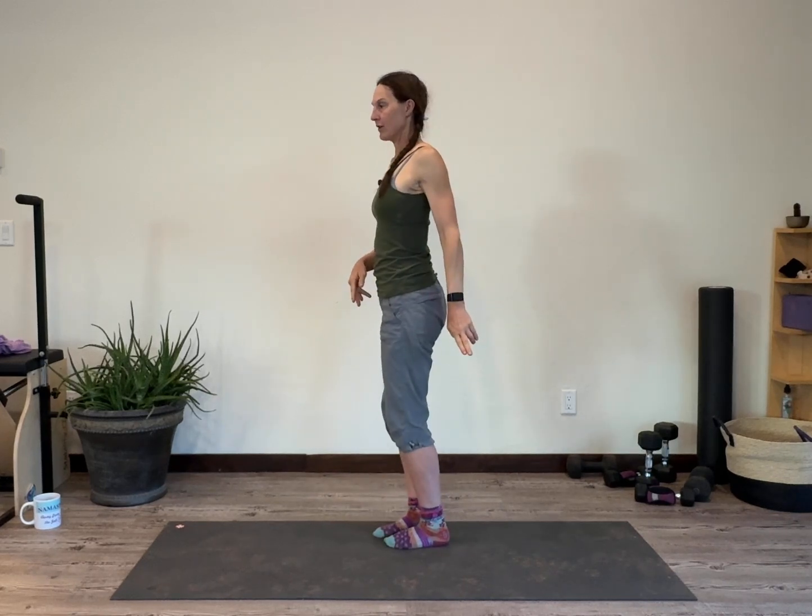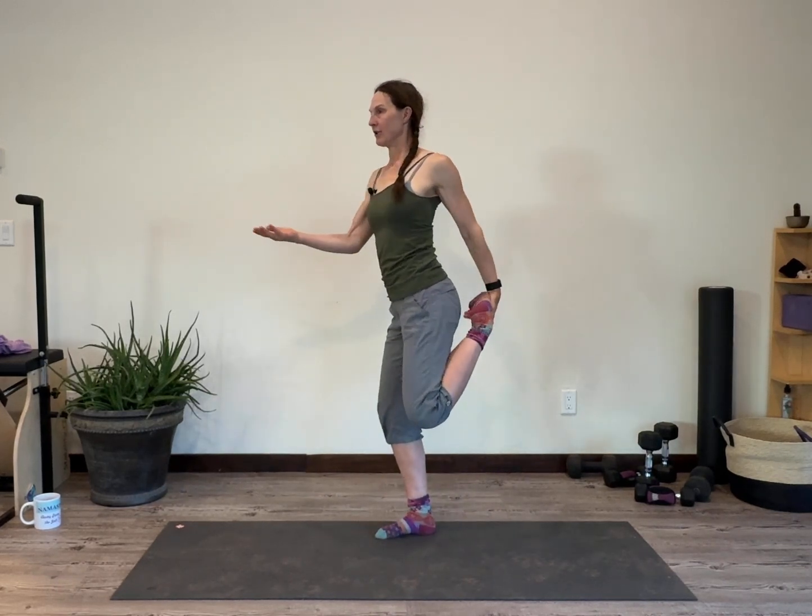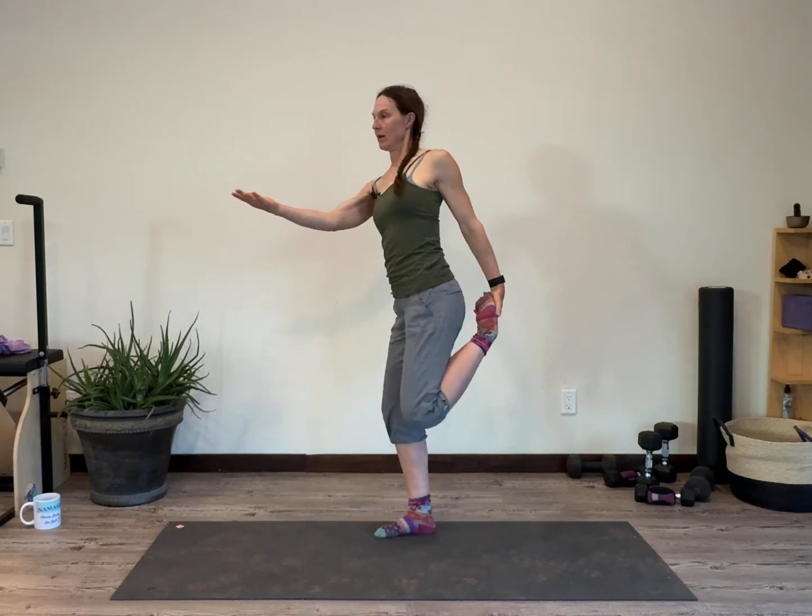So I love spinning that arm. Your foot goes to your hand goes to your foot, and you're going to stand tall. I'm going to face you, rib down a bit, pubic bone up a bit. Really love to feel that thigh here, and it does help to pull the ribs down, pubic bone up, and your thighs look like they're parallel. That's good. You're not letting that knee open up to the side. You're very tall in your upper back. That's better, good. You may feel the top of that ankle or the top of that shin depending on what you've been doing.